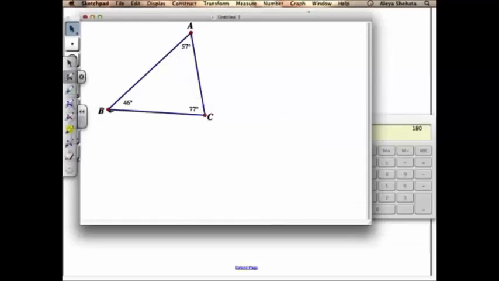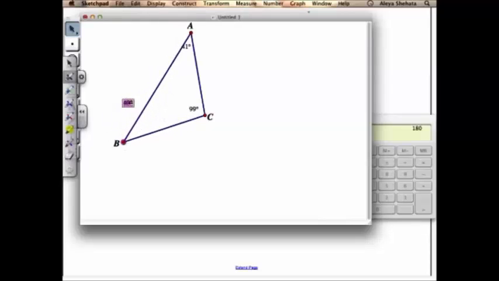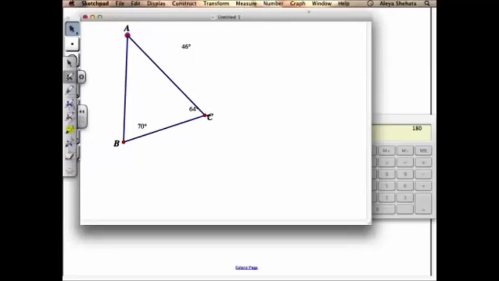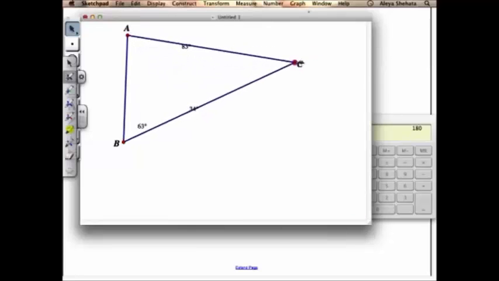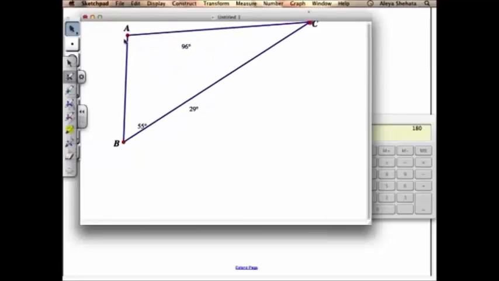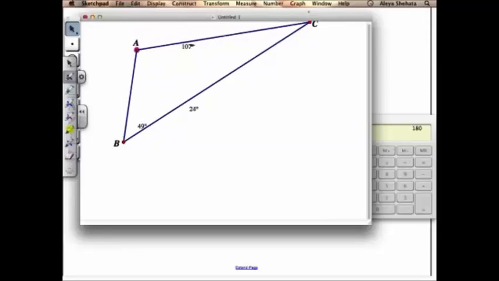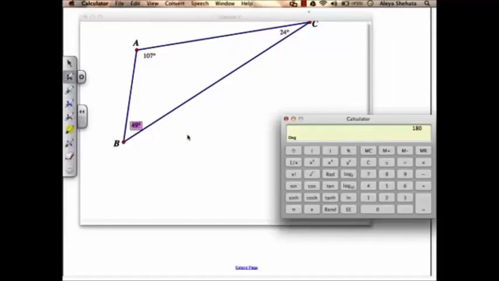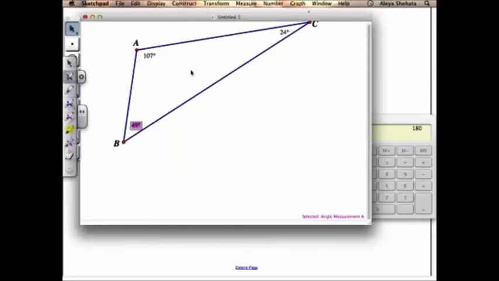I'm going to change this around, so I'm going to move where B is. I'm going to move the A right here. And then I'm going to move the C, so that way I end up getting a completely different looking triangle. So this right here is telling me this is 107, this is 24, this is 49. So I'm going to figure out what these values add up to. So 49 plus 107 plus 24 gives me the 180 degrees that we will always get.